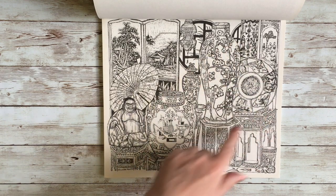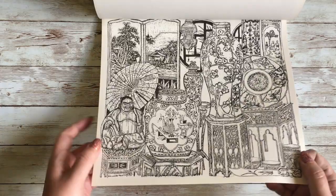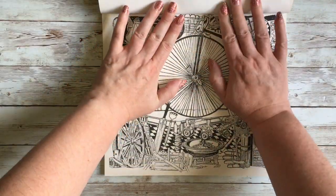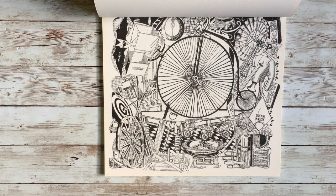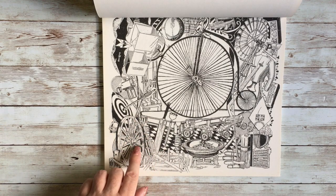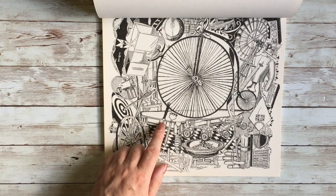Yeah, that's another interesting one. As I say, this is a book that I am almost certainly going to dip in and out of, and a page will probably take me quite a while to do, but hopefully look quite good. As I say, ink tents might be good in this.